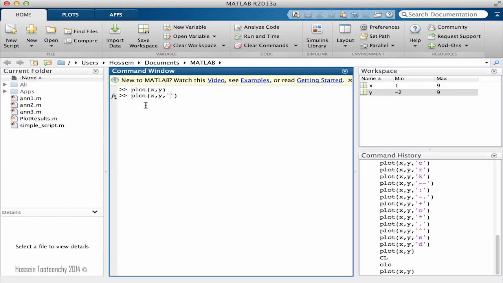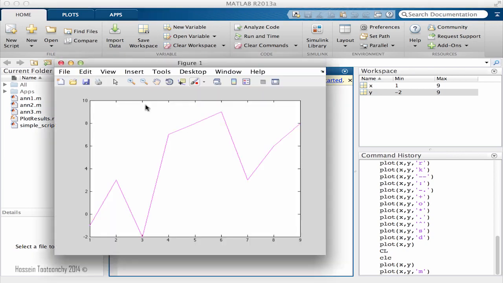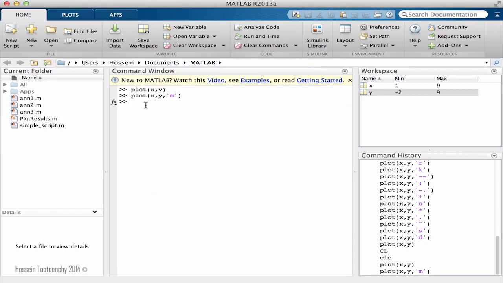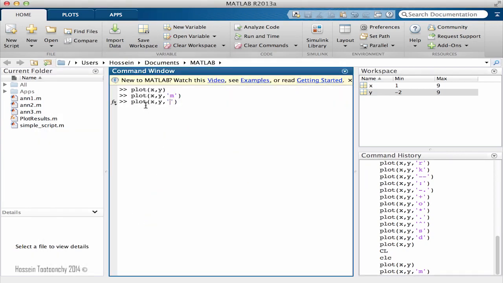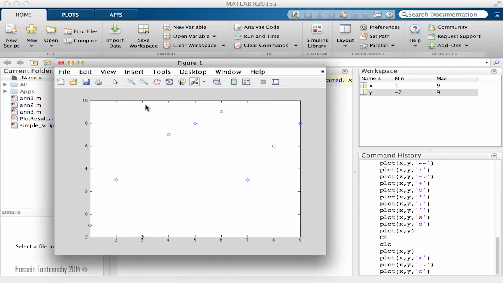For the first item, let me put M as magenta color. So this was the magenta. And let me go with style, dash dot. And for the last item, let's go with S or O. I think O is better.